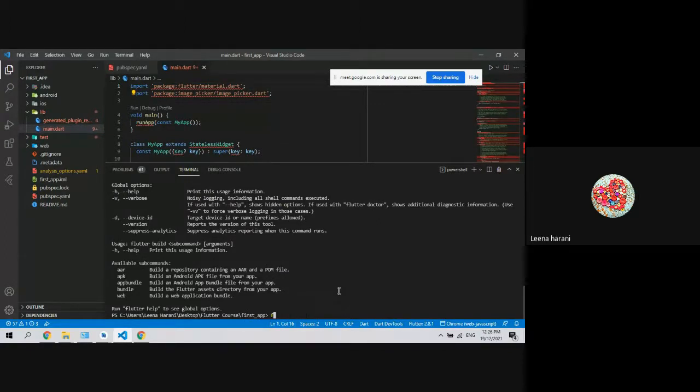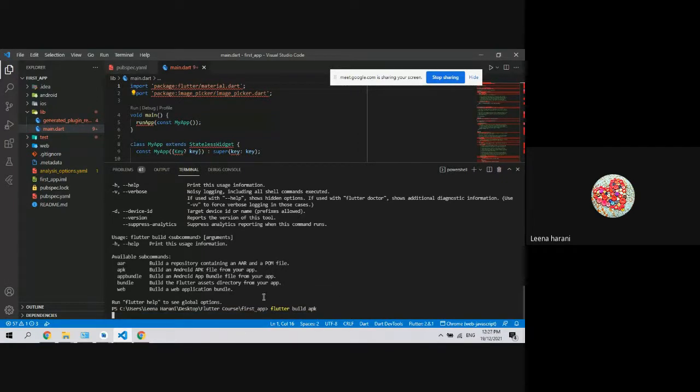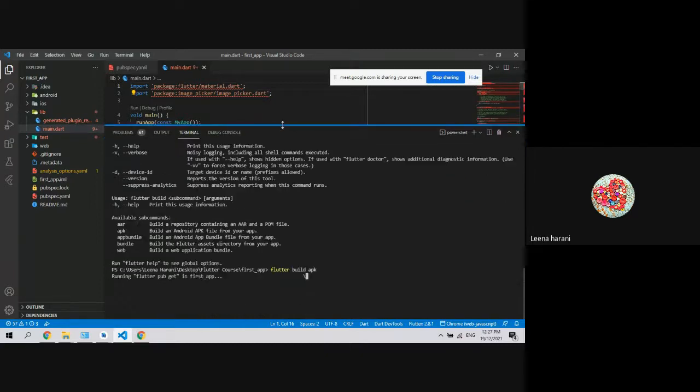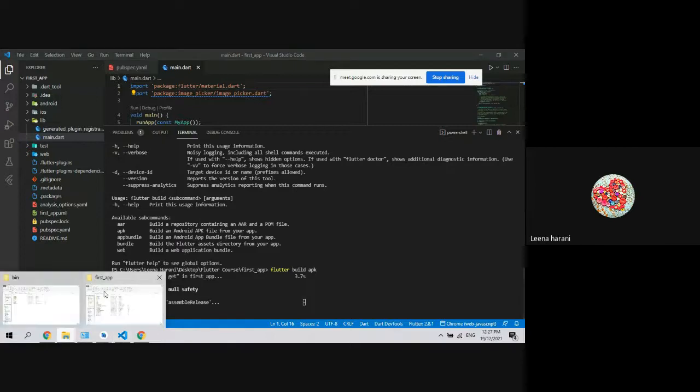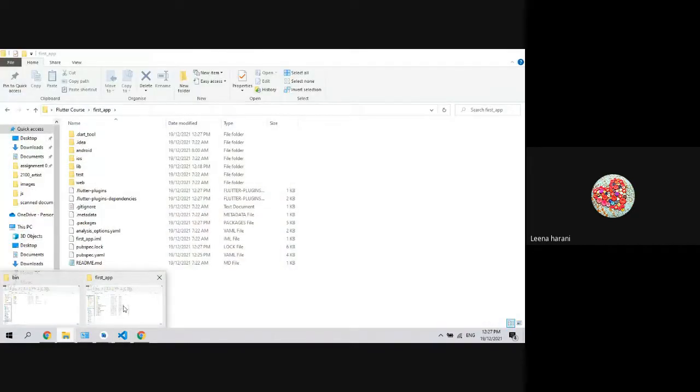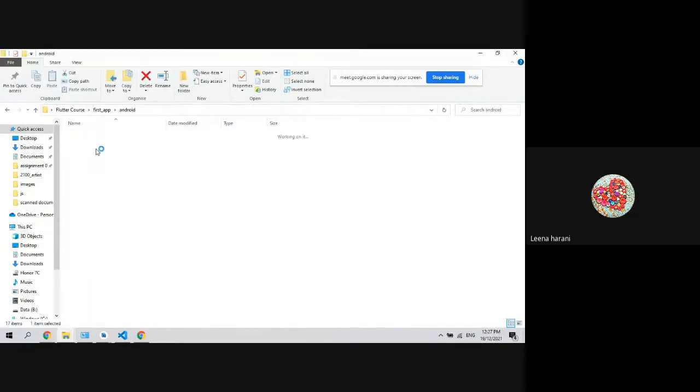Flutter build APK. Now this will remove all the errors. This will create the application APK in one of our folders inside the Android app.